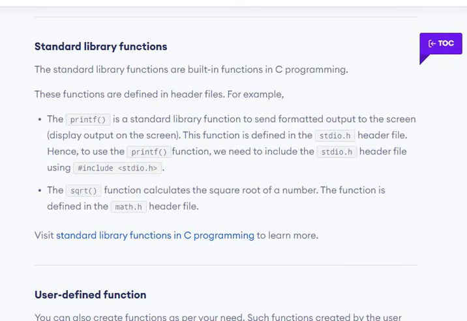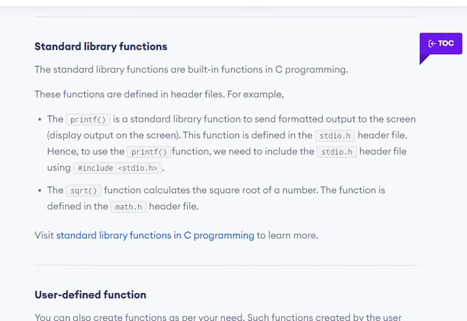Similarly, the scanf function is going to read the input which we feed in through the keyboard, and it is going to give it to the compiler, that is, to the computer. So printf and scanf are basic examples of the standard library functions. Their task to be carried out is defined in the header file, which is called the stdio.h header file.